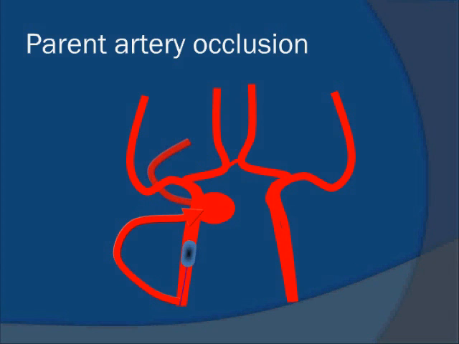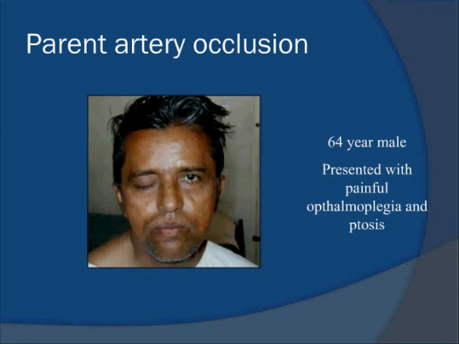Sometimes you'll also notice that the filling of the aneurysm actually takes place from the posterior communicating artery, and then again you have to ensure that the aneurysm is partially packed or completely packed before parent artery occlusion. Otherwise it will recanalize. Not only recanalize, it tends to throw emboli into the circulation and the patient may develop a stroke.